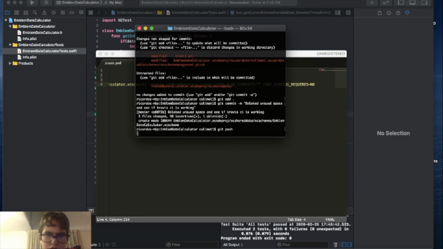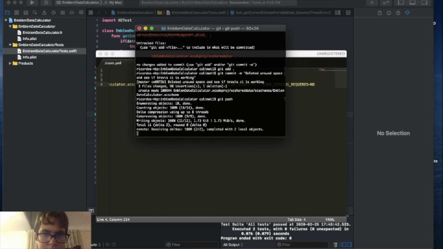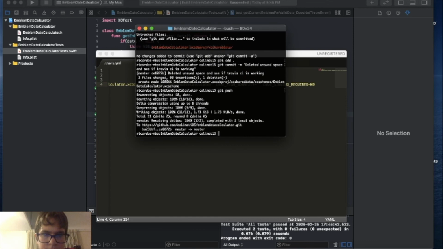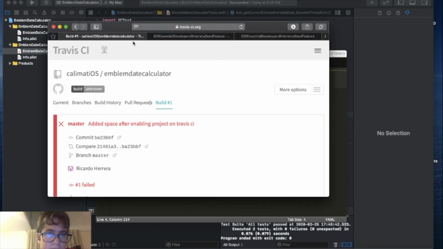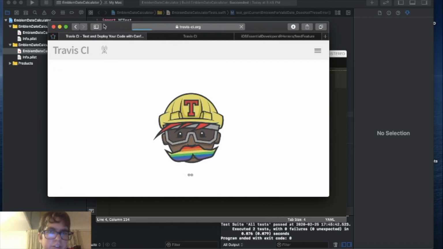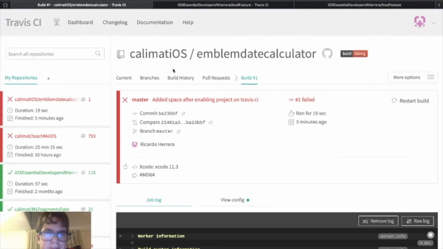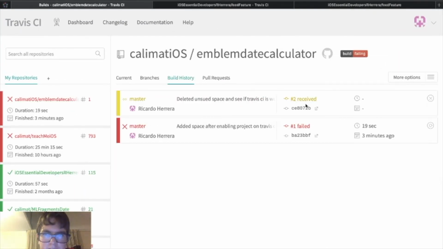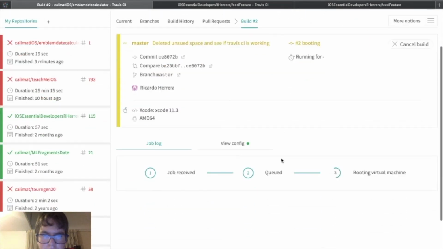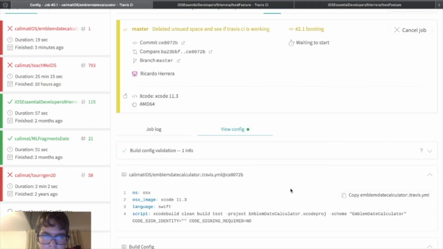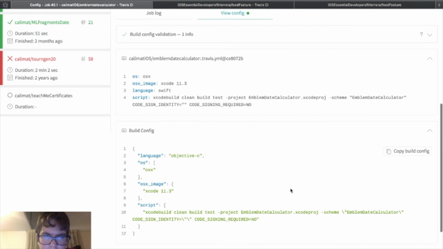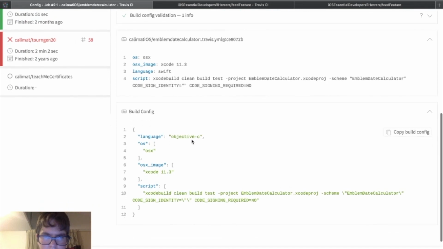Git push. Let me refresh this Travis CI page, build history. I have another one, view config. Still saying Objective-C.